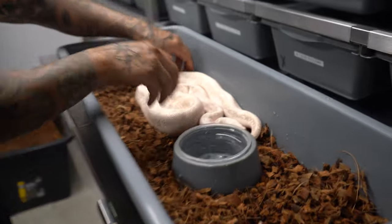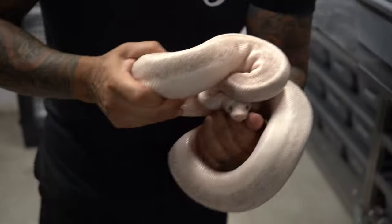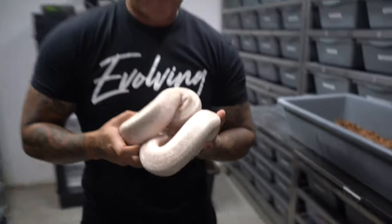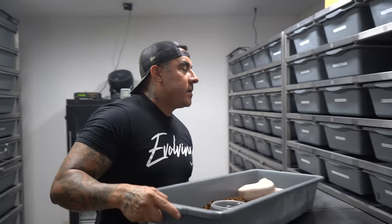Here's the male — a big big dude. I bought him as an ivory, spot nose, wookie, head clown — proven, proven, proven. Justin had told me there was possible red stripe, but after a couple clutches he hadn't proven it out. Well, I did — and I got him for a good deal. He has an extra gene. That guy right there is now proven as an ivory, wookie, spot nose, red stripe, head clown. This clutch is freaking insane. Wookie and spot nose are allelic, so everything here has to have either wookie or spot nose.